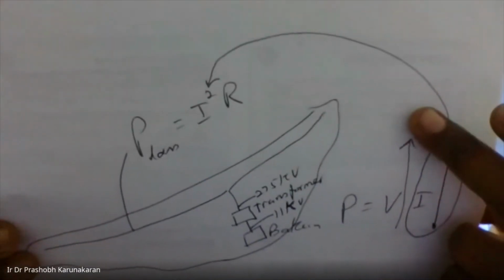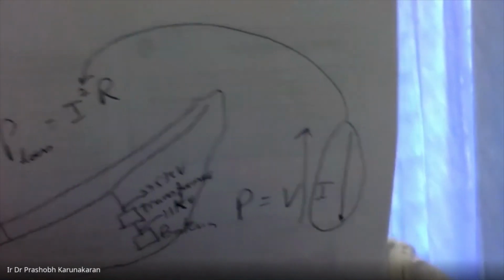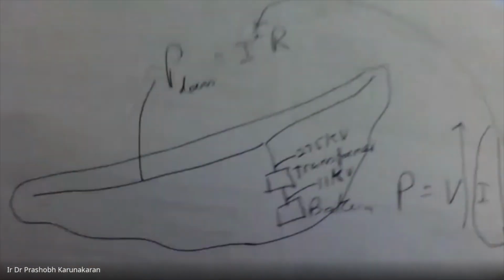So the V goes up very high, I comes down. Why do you want the I to come down? The I is the thing that makes the wire hot. V is a force to push electrons, but the I is like the number of electrons inside there. So the formula to make the wire hot is P equal to I squared R. But you put an I that is very low inside this formula, so the P becomes the P loss.